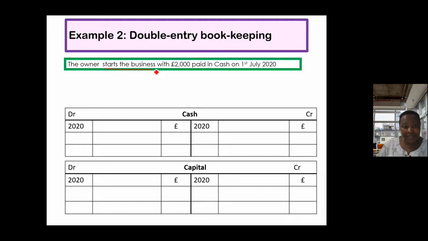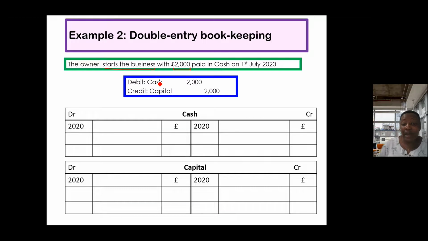We have starting a business, so that tells us that there's something like capital here. So there's a capital of 2,000, and this business that you're starting is bringing in cash into the business. So there's capital as well as cash. In some other examples, you would have that maybe the money was paid into a bank account. In that case, it would be a bank. So in this case, we have capital, starting the business, and we have cash.